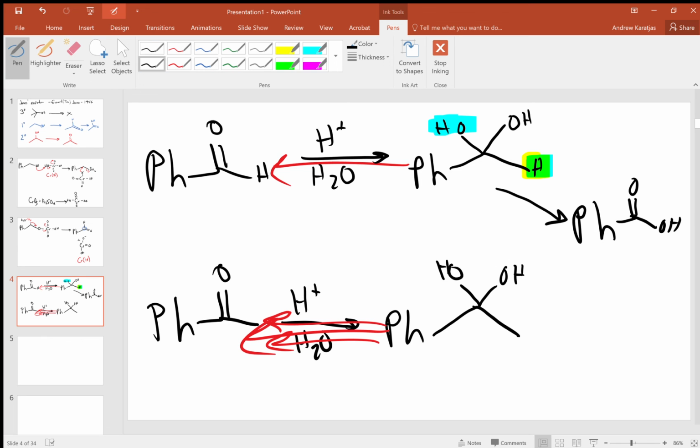And even though that equilibrium isn't very good for hydrate formation, it's good enough here because any hydrate that does form gets oxidized to the carboxylic acid, and so we take advantage of Le Chatelier's principle that pushes the aldehyde towards the hydrate, and eventually we end up with complete oxidation. So Jones oxidation, the primary alcohol oxidizes twice, we get the carboxylic acid. With a secondary alcohol, oxidizes only once to give us the ketone.